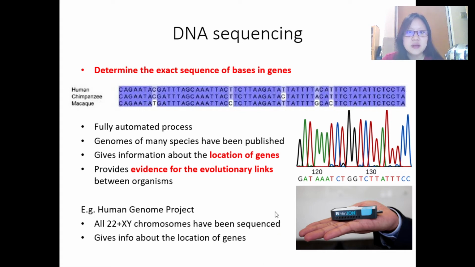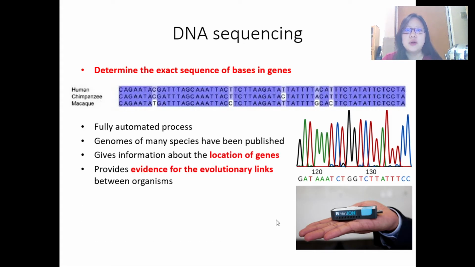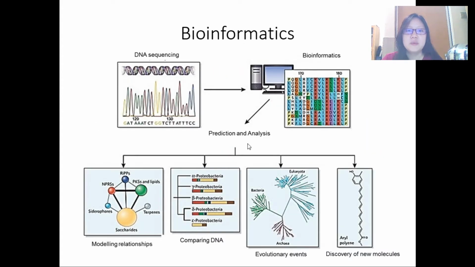Okay, anyways, that is DNA sequencing. What do we do with the data? We basically take all the data in DNA sequencing, along with microarrays. In a microarray, there are like 10,000 cells, right?